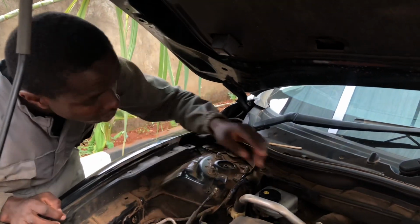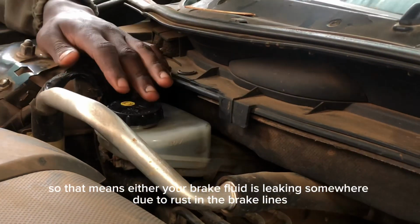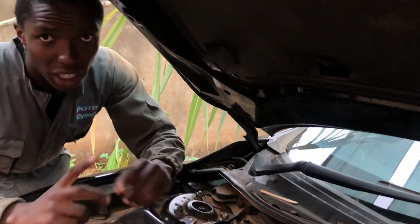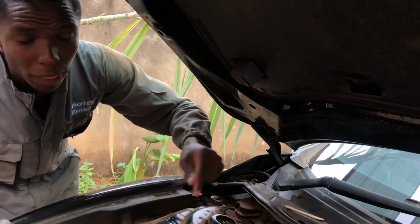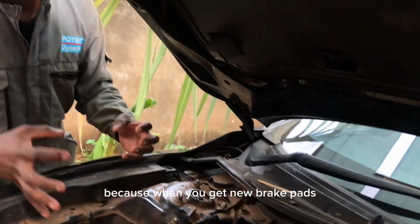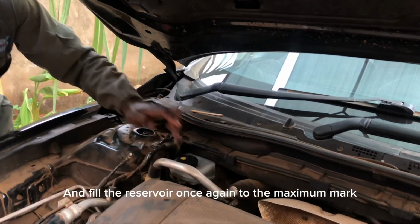So ikifika hapa chini ya minimum na izidi kuteremka, that means either hiyo brake fluid kuna mahali ina leak ama kuna kitu inaendelea yenye si normal, because it should not iteremke below the minimum. Haifai iteremke below the minimum because ukiweka new brake pads, ile brake fluid yenye ilikuwa kwa system inarudi nyuma, inajaza hapa kwa system kwa reservoir.